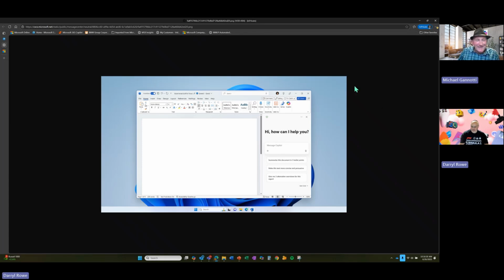So if you've ever had M365 Copilot, the full license, you'll know there's a Copilot button there, right? With this new change, that Copilot button will exist for everybody that has that pinning enabled. So whether you have the license or not, the button will be there. If they turn pinning on, that's going to appear.